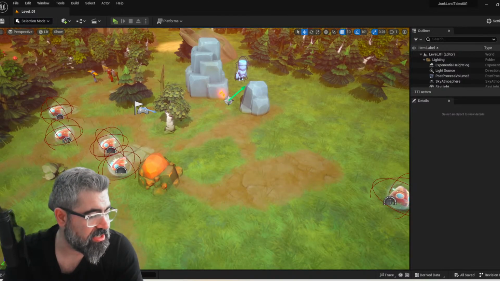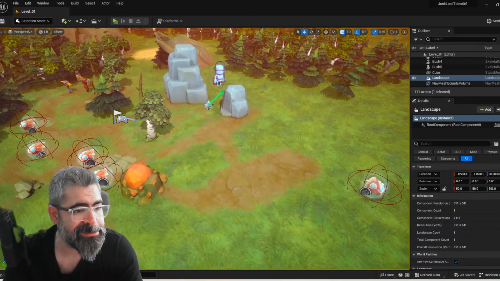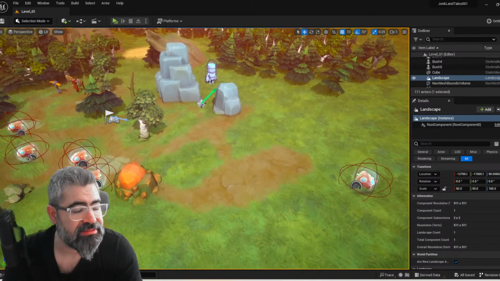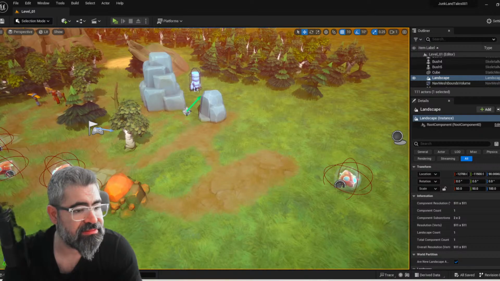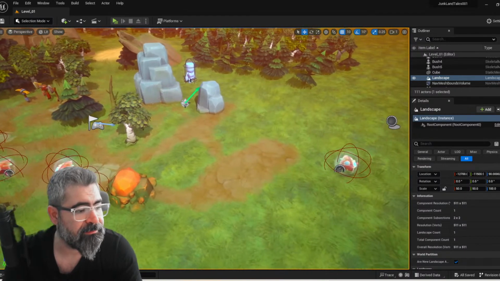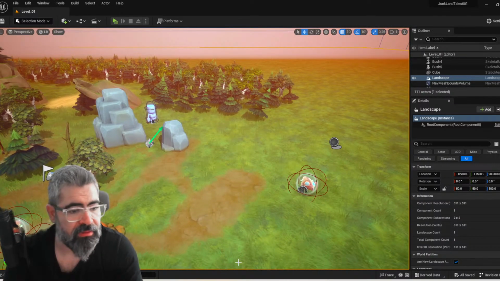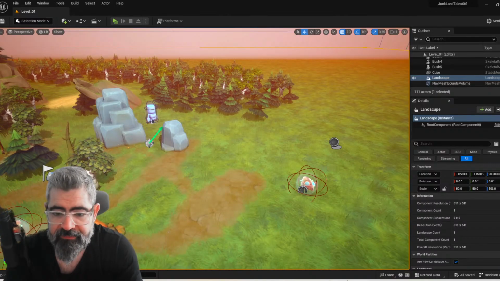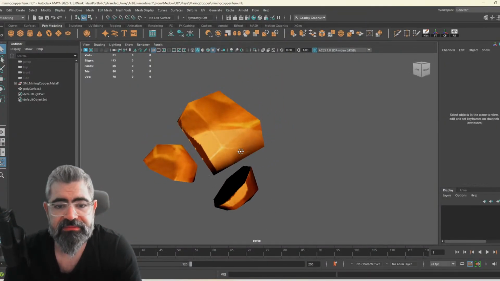I'll be continuing on the mining system for my game. Last time, I was working on this copper piece.